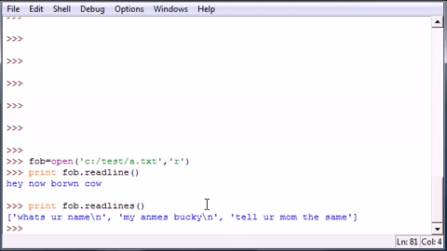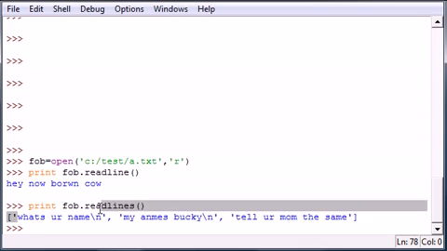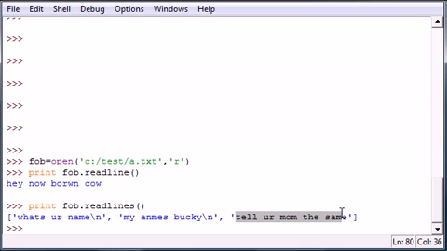Aside from just reading line from line and printing it out like we've done before, what this function does is it takes each line and inserts it into a list. So instead of just returning the lines one at a time, it takes all the lines and returns them, but it does it as a list. So that's a different way where you can use readline to return a single line, or if you use readlines, plural, it returns all the lines, but as a list. So this is the first line, this is the second, third, and fourth.